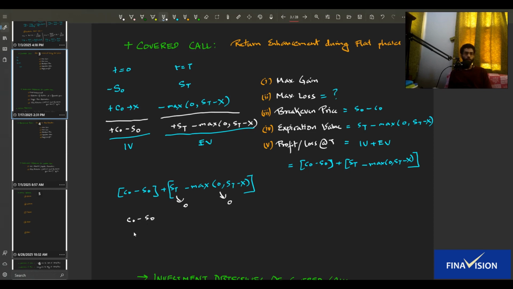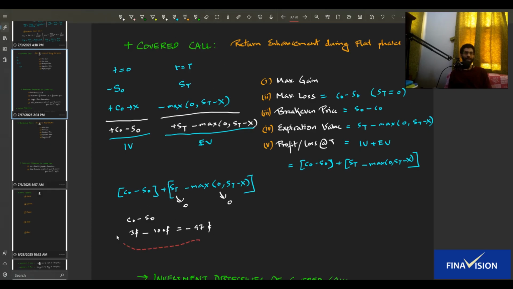So if you sold the call and earned 3 rupees or $3 premium, and the asset price was $100, so your net cash outflow becomes minus $97. Now this is the worst case scenario, right? So the maximum loss happens when the net value at the end of the expiry is C0 minus S0. So let me write it down. Max loss is equal to C0 minus S0. This happens when the stock becomes worthless. ST is equal to 0. This is the worst case scenario, right?